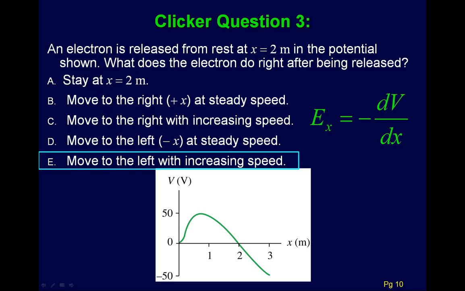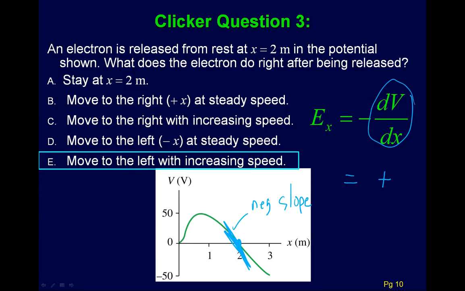First, it goes back to our equation. The electric field at x, at this particular position, is equal to the negative first derivative of potential versus position. Now again, we're not looking at the value of the potential, we're looking at the slope. If I look at the slope, it's some nice negative value. I don't know what it is, but it's some negative slope. If I wanted to, I could try to figure it out from the graph, but it's not really important to us. So the actual dV/dx at that point is negative, so overall the electric field is positive.